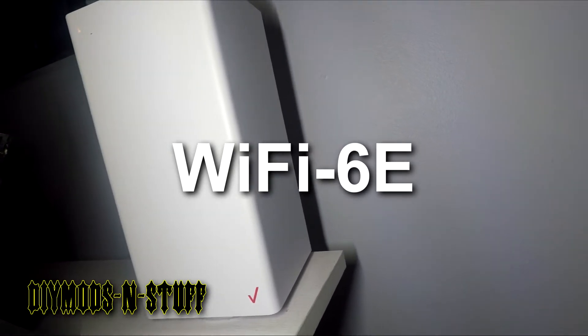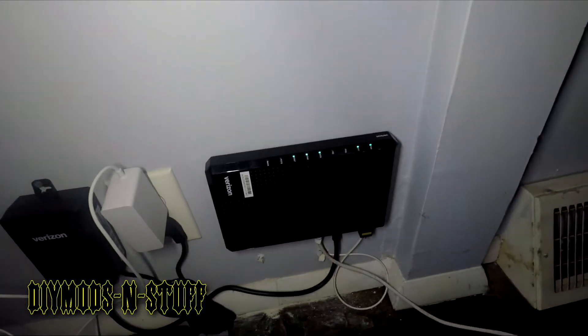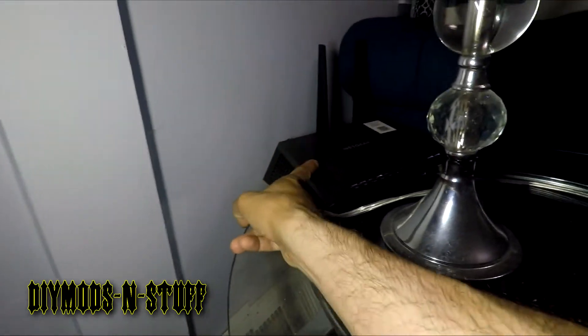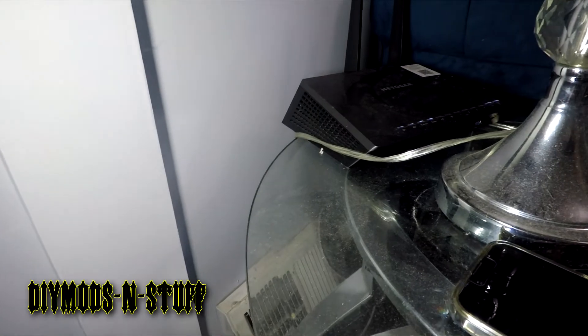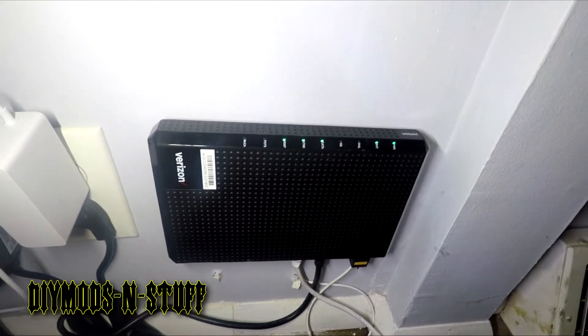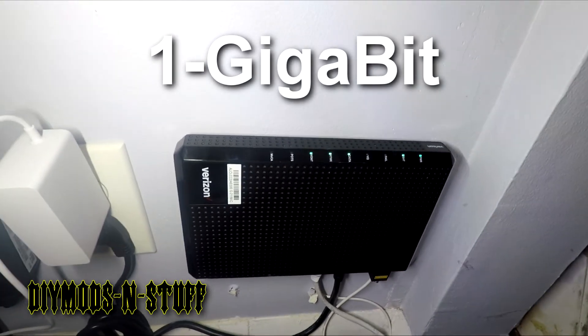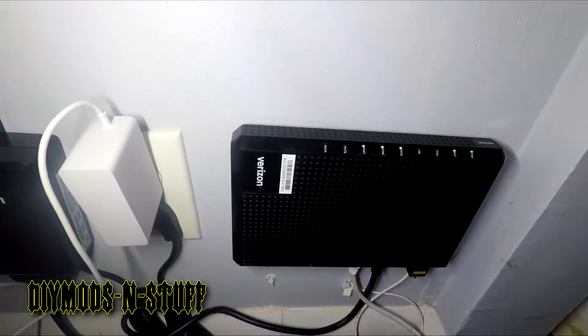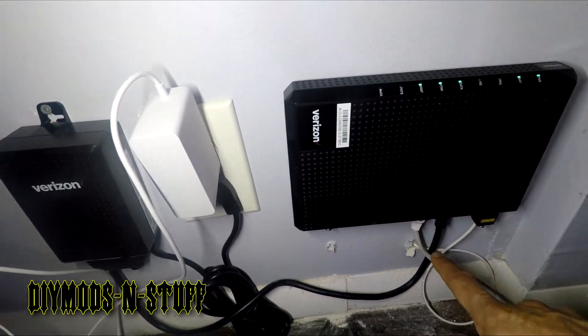So if you're on the fence about upgrading to Verizon — they recently changed it where a lot of people were ditching the router and using their own. Some people were afraid to make the change. My setup has a firewall, but you can plug this directly to the router and it'll work just fine. Even with the firewall, it supports around 500 megabits, so it's fine for now. If I upgrade to one gigabit I'll have to figure out what I'm gonna do, but it works.